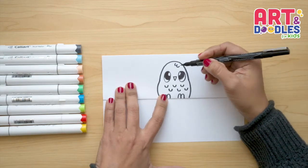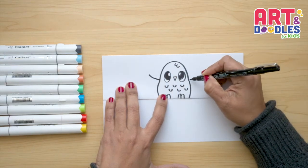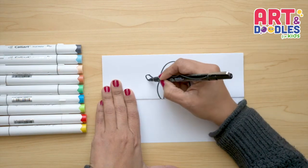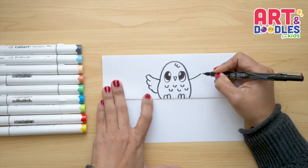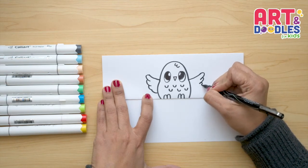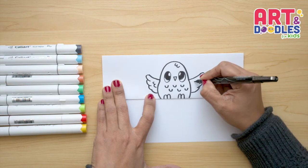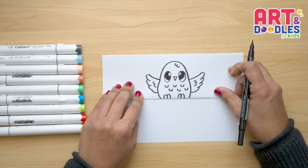The last thing we're gonna do is the wings, and we're gonna start here on this corner going up, and here going up. Now let's go down doing big letter C's, and these ones come underneath the next one. Let's do the same thing in the other side. I wanna do backwards letter C, 1, 2, 3, and 1 last one. Now let's put little curves here just to make it look more like wings. Now we're all done with this owl.